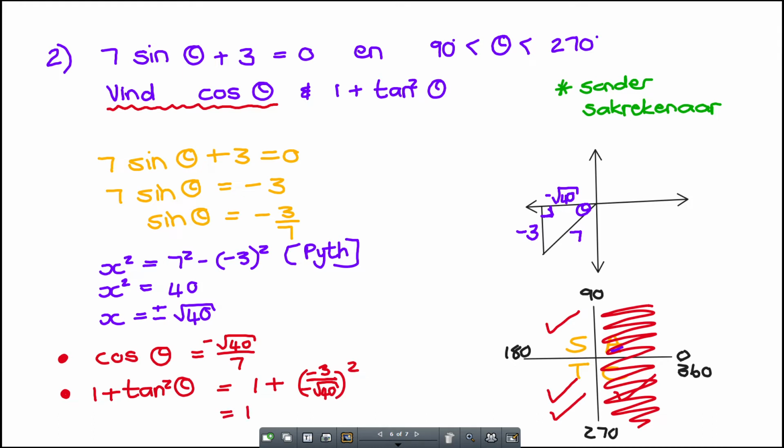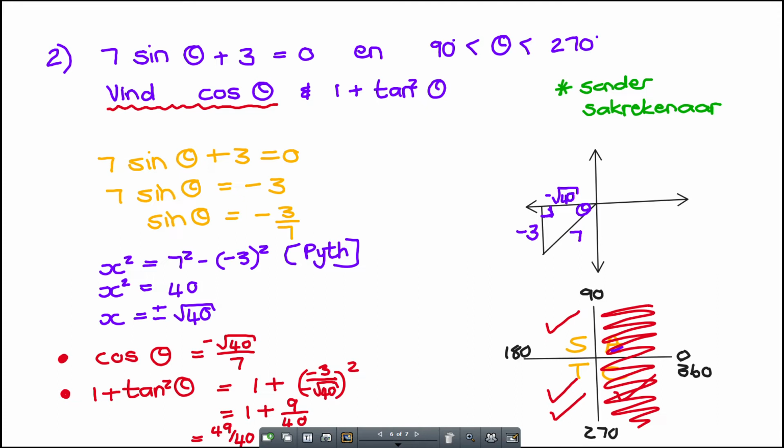Okay, nou, onthou, daai kwadraat tel vir alles in die hakkie. Minus 3 times minus 3 is going to give me a positive 9. And the minus in front of that square root raak ook 'n positief. En vierkantswortel 40 kwadraat. The square and the square root will cancel each other out. So it's just going to be 40 at the bottom. Do you guys understand that? Okay, nou hierdie kan jy net op jou sakrekenaar gaan bymekaar tel. So dit gaan vir jou gee 49 op 40.